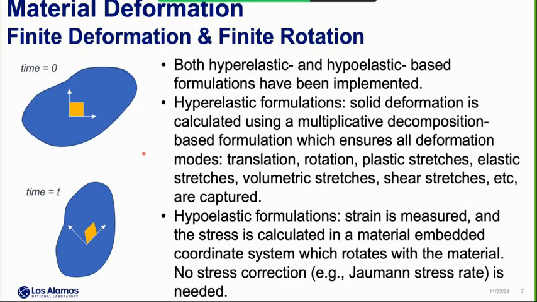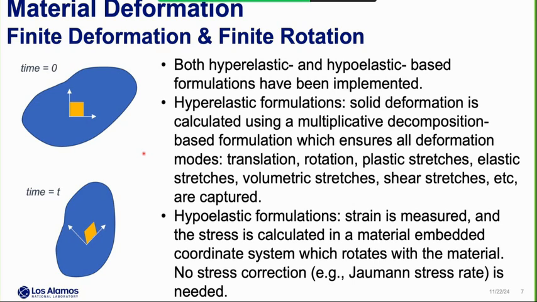Regarding the finite deformation and the finite rotation in HOSS, both the hyperelastic and the hypoelastic based formulations have been implemented. For the hyperelastic formulation, we need the information from the previous configuration and the current configuration. In HOSS, we usually use a multiplicative decomposition-based formulation to construct the constitutive law of the material. With this multiplicative approach, we decompose the deformation into different modes.